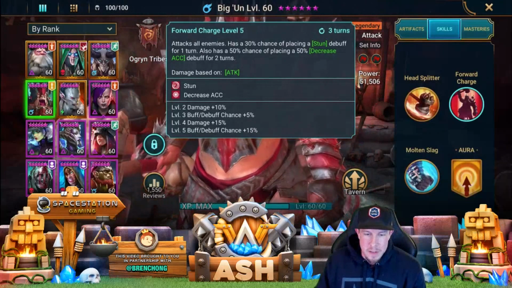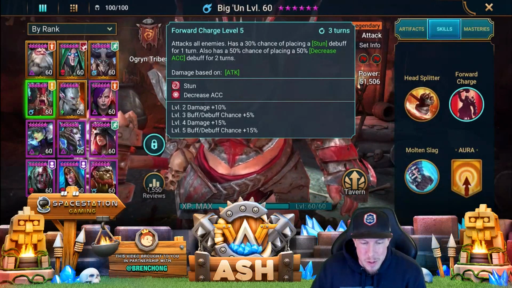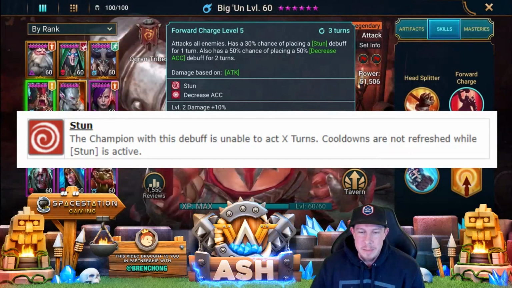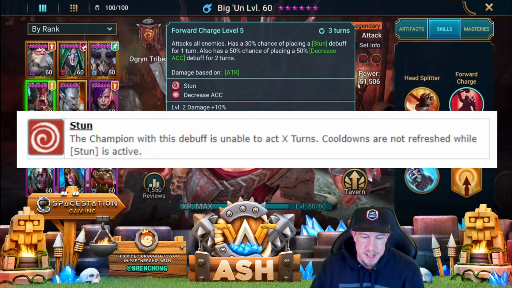So all of his skills are incredible, but stun, again guys, we're reviewing this on every single review just in case you're not sure what stun is. Stun, the champion with this debuff is unable to act for X amount of turns. In this case, it would be 1 turn. Cooldowns are not refreshed while stun is active.